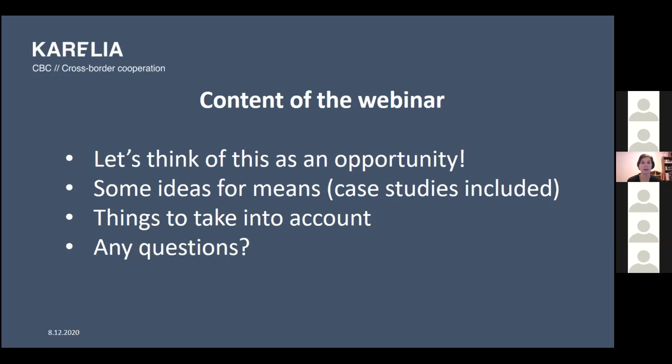Then some practical issues that probably should be taken into account when organizing activities online. And then if you have any questions, but not actually only questions, but if you have any ideas or something to share on the topic, that would also be valuable information for the managing authority and for the other projects. So do provide your feedback in Slido if you have any.